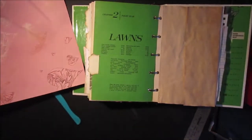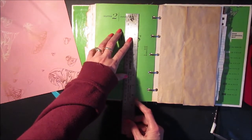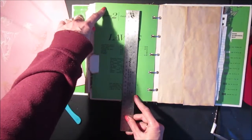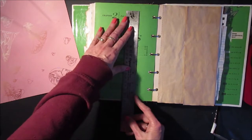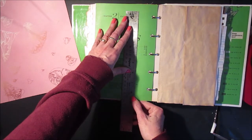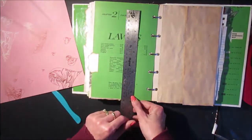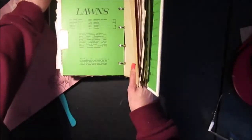To get started, I'm going to decide what size I want to make it. And I think I'm going to go about 8 inches, or just over 8 inches, and maybe just have a little punch border on either side, or the top and bottom, and my envelope's going to open to the left. So if I want my envelope to measure, say, 8¼ inches, I'm going to add an extra inch for the flaps at the top and bottom. So I'm going to cut my paper to measure 9¼ inches.